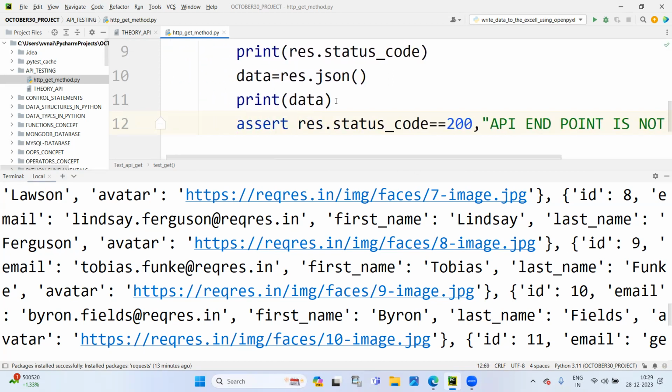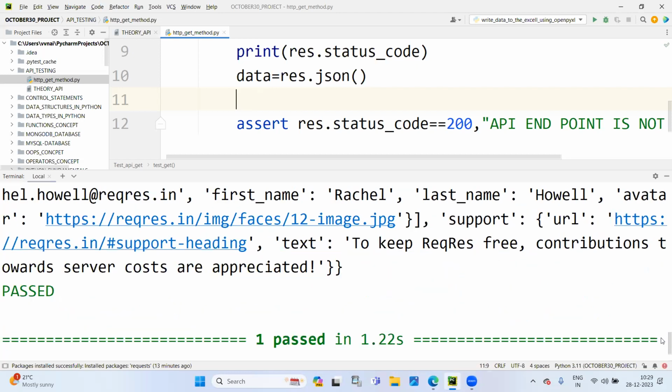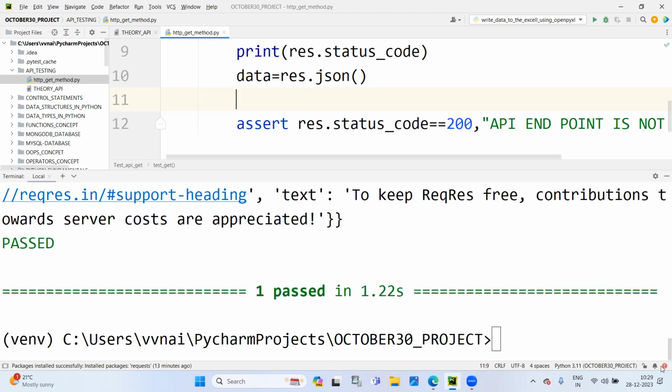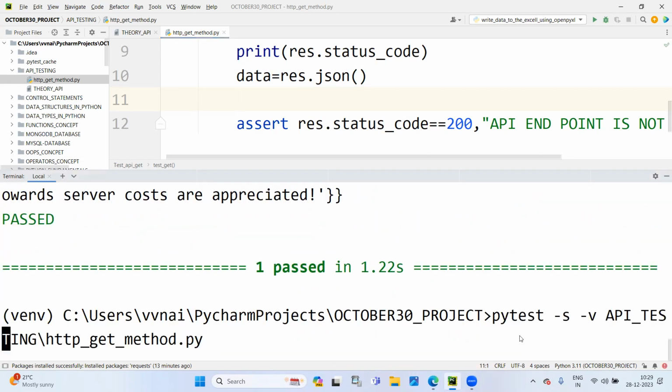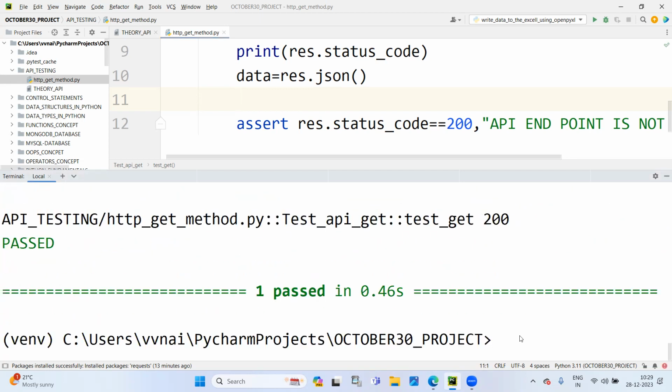Now, rather than printing the data, you check once. Let me execute. The test case is passed because the endpoint sends 200 and I'm comparing with 200.